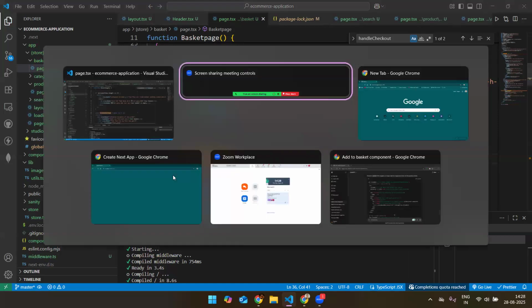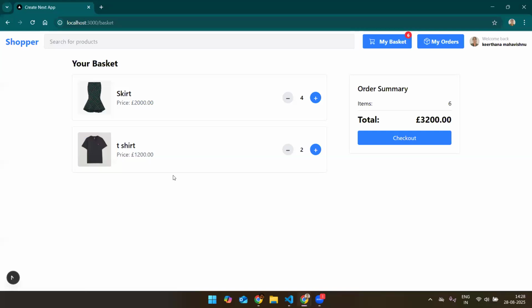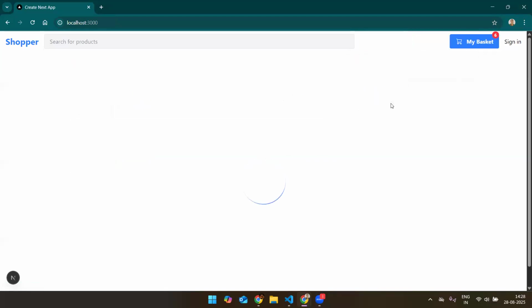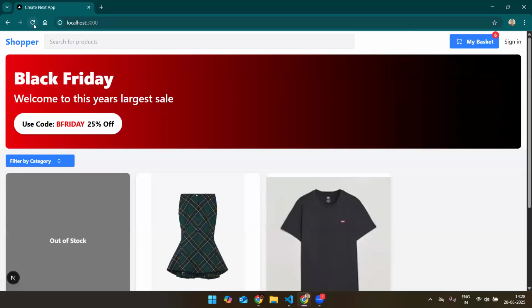So at this point, that is our application. You can see the checkout here. Because we are already signed in, you can just see the checkout button, else it will show the sign in button. So let me just try to sign out.